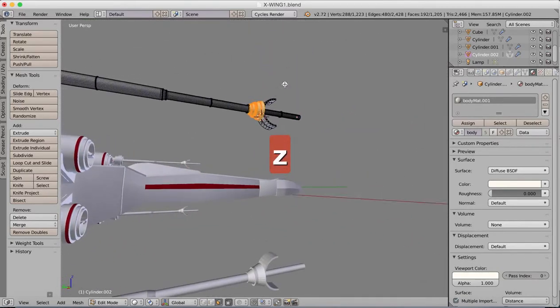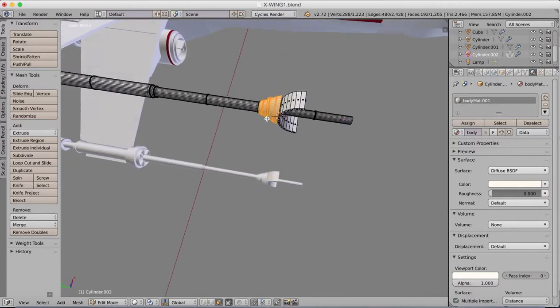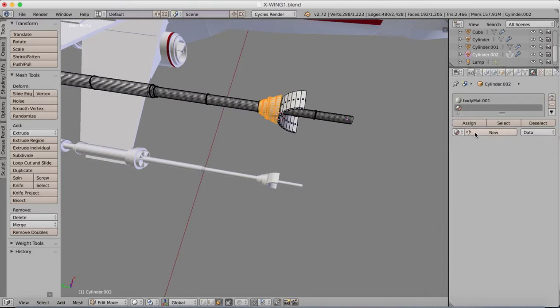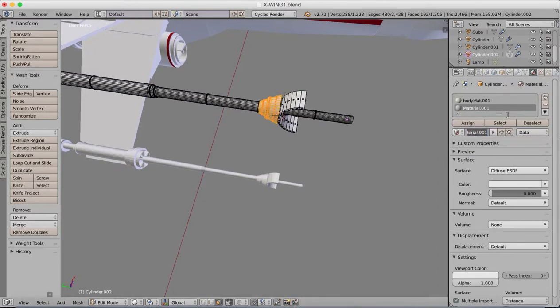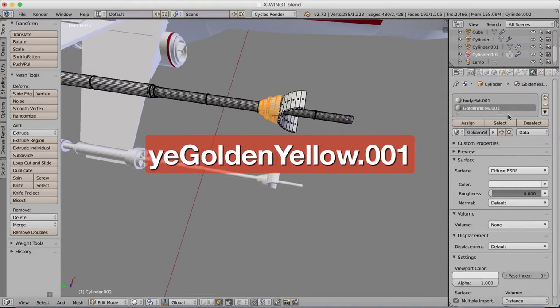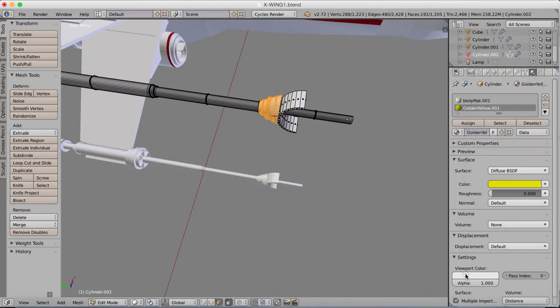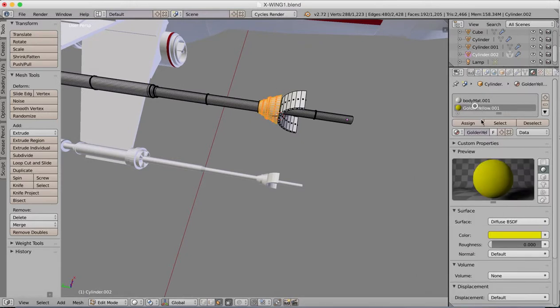Okay, and new material. Call this golden yellow. So a viewport color. It's exactly the same. We're just going to go around basically and just replicate this on all of the parts that you want to be that color.